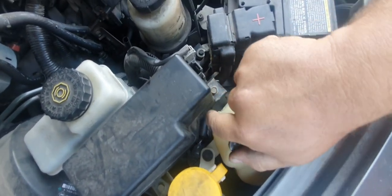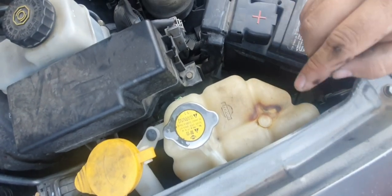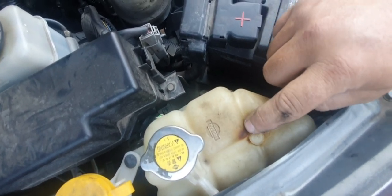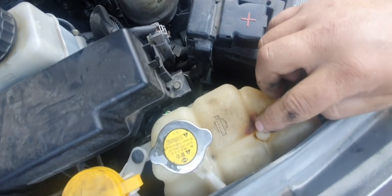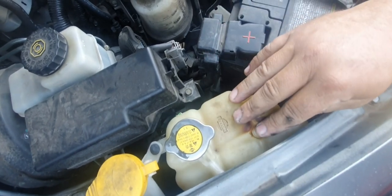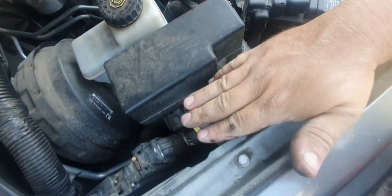Now, being plastic and having thousands of heat cycles a year with the engine starting up, stopping, this little section here, it's actually just a minute little crack and it's leaking pressure here. You can just see it dribble out a little bit. So that's going to be on our list: replace overflow bottle. Now we'll leave that open, we'll top that up in a minute.